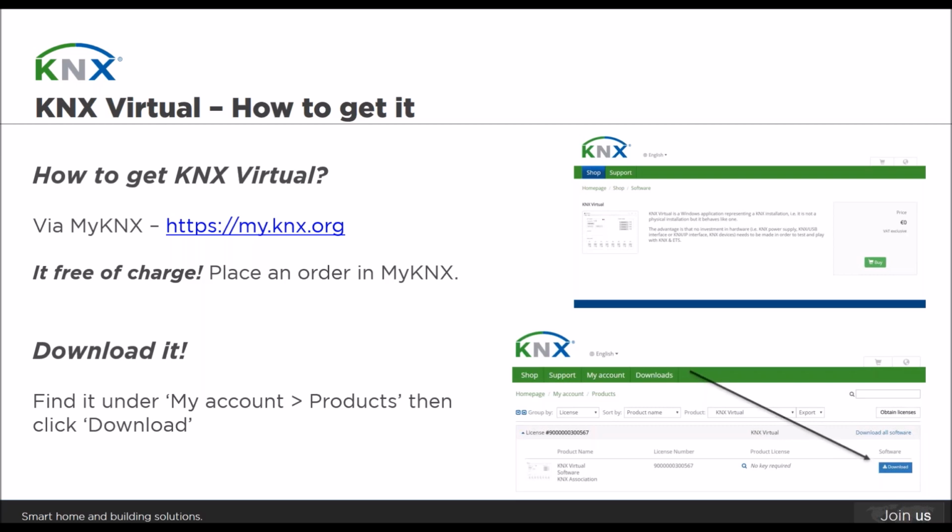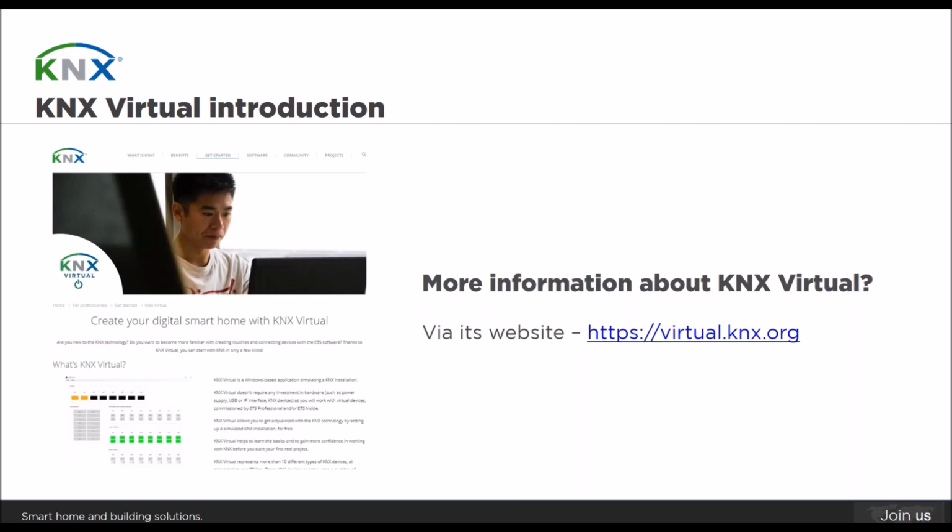Once it's downloaded, you have to extract the content of the zip file to your desktop and run it. So simple. It does not require any installation, and it's of course virus-free as long as you get it from your My KNX only. If you would like to get more information about KNX Virtual, feel free to visit the KNX Virtual website at virtual.knx.org.